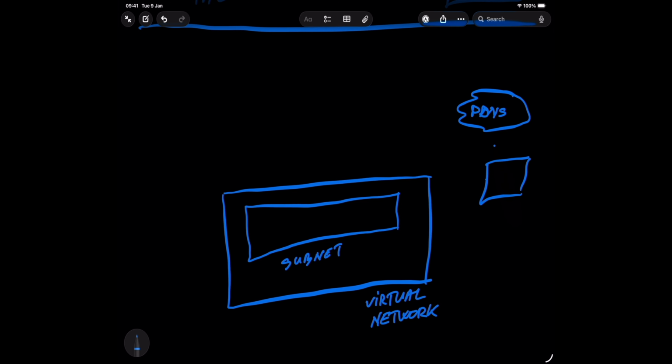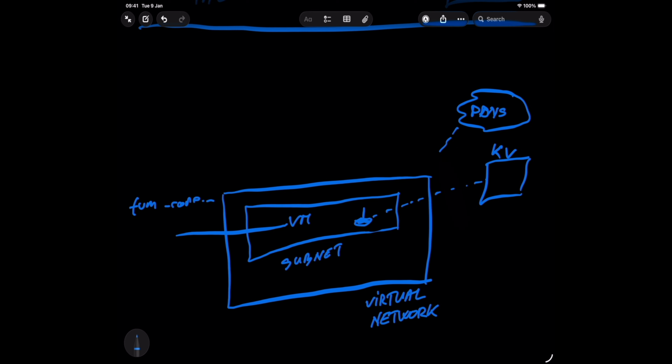Remember, key vault is a PaaS service, so it doesn't live in your subnet, but your virtual machine does. So I'm going to create here a box that we are going to label VM. This is the virtual machine that we are using to connect to this one, right? I'm also going to create right here in the same subnet a small circle like this, because this is the private endpoint that we configured in order for the Key Vault to be reachable from our environment. Cool. So what's going to happen?